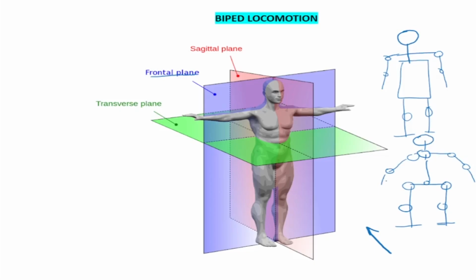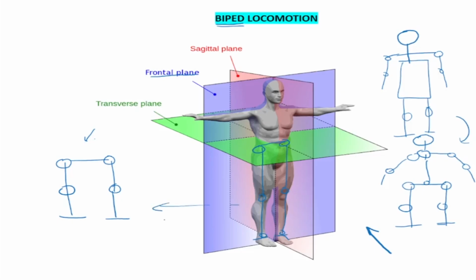Now for simplicity, we are only looking at bipedal locomotion, so I'll not consider the hands. We are simply looking at the hip joints. These are the hip joints, then these are the knee joints, and then we have the ankle joints. This is simplifying the model. From here to here I've simplified, and I'm simplifying it further here. So in the frontal view, this is what it will look like. If I simply say the hips are here, this is one joint, this is another joint, the knee joint. So there is a hip joint, there's a knee joint, and there's an ankle joint. That is what I have drawn here, a simplified version. I'm ignoring the torso at the moment. So this is what we'll see from the frontal plane.